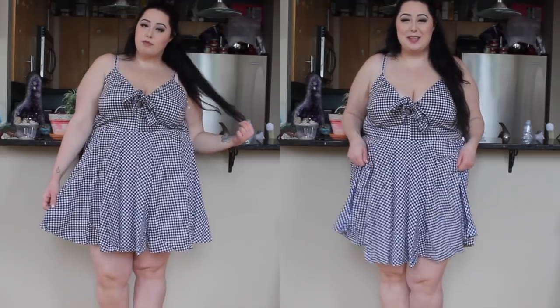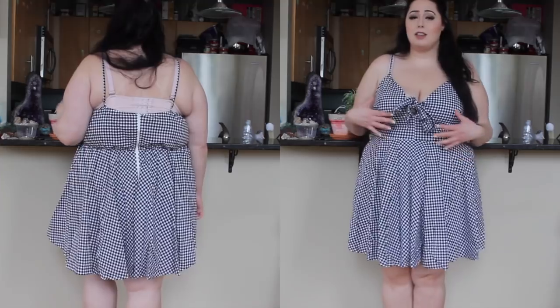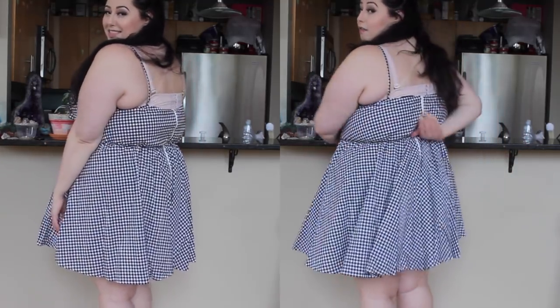Okay, so how cute is this dress? I really like it, and first and foremost, I'm wearing this in a size 2. Was a little shocked that it's a size 2 because it is super roomy. This piece and the other piece I just showed you do have a zipper at the back, but I could just slip this on over my head and I still feel like I have a decent amount of space in this. So far, my general take, because I haven't tried all these pieces on, is that these pieces do fit pretty generously. This dress, again, makes me feel a little bit more like it's fall, or at the very least it's a really good transitional piece.